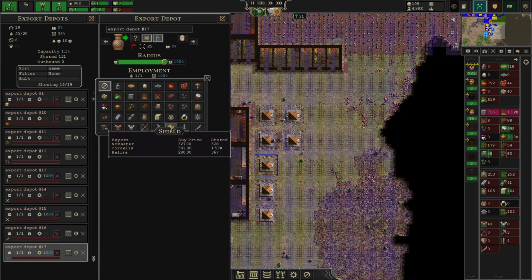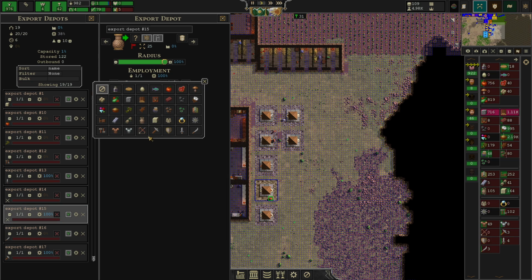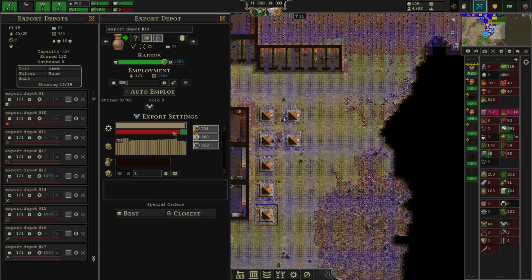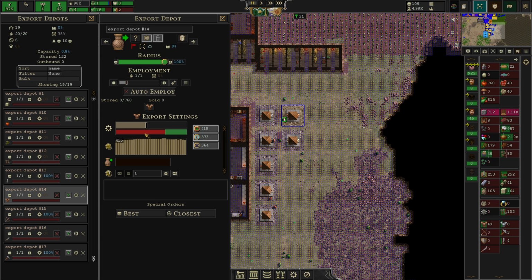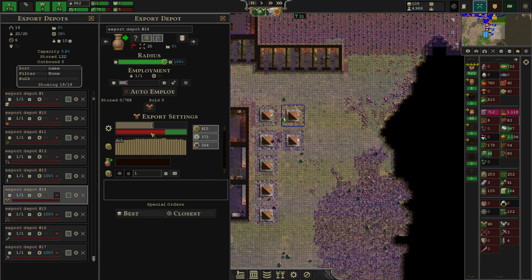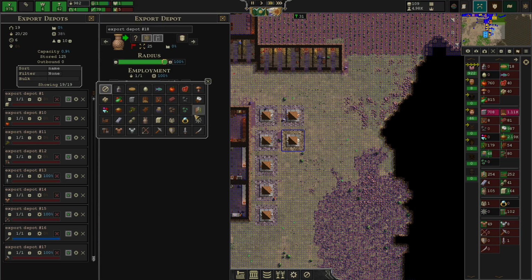Oh, we don't produce shields yet. How could I overlook these? I'm very sorry about that. This entire system is still very new to me, and therefore I didn't realize that there was this. So we're going to export only 50% of our leather armor, as we need that for our guards. Alright, so yeah, there's one for the shields.